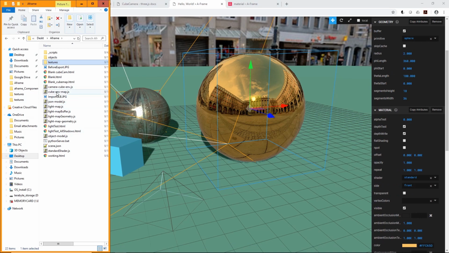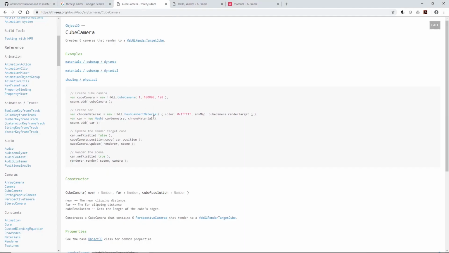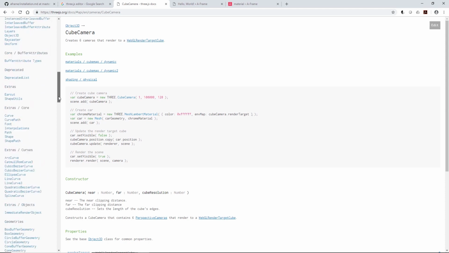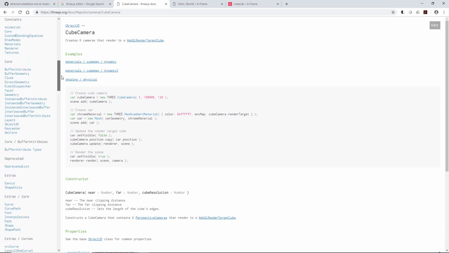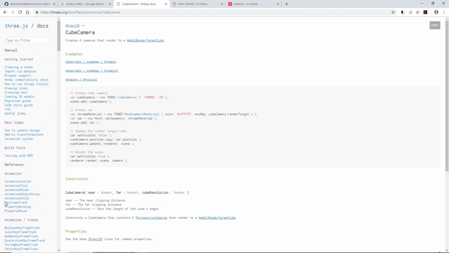This component, I've called it, well, let's first show it on the ThreeJS docs. The point of this video is to show you that ThreeJS has a lot more stuff you can do, pretty advanced stuff with WebGL that A-Frame just doesn't expose. It's in there, you have to activate it, but it's all built in because A-Frame uses ThreeJS.